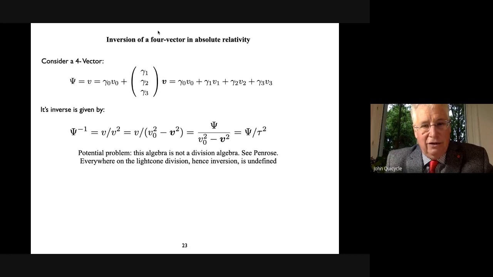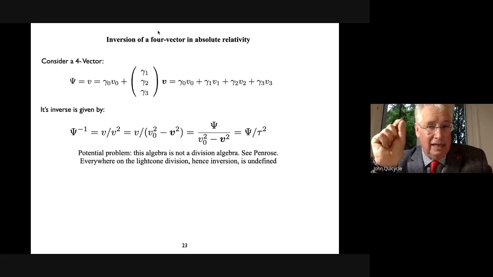The algebra is not a division algebra, and here it's hitting you. See Penrose saying why this is not a very well-behaved algebra. But inversion here is undefined. But isn't that just what you want? Because how likely do you think it was that a star would be looking out and just finding your eye just so, click, to make the contact? Very unlikely. Just like the infinite probability drive in Hitchhiker's Guide to the Galaxy, you probably want a little infinity in there to make this kind of thing happen at all.